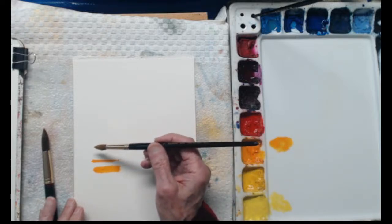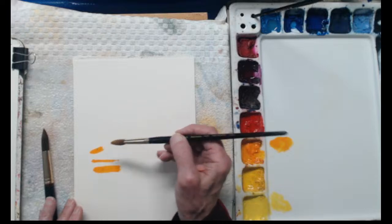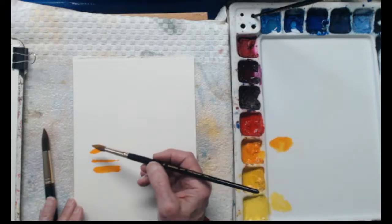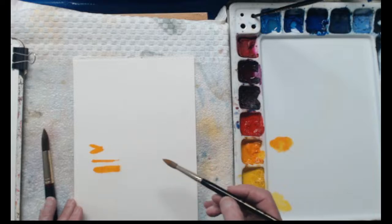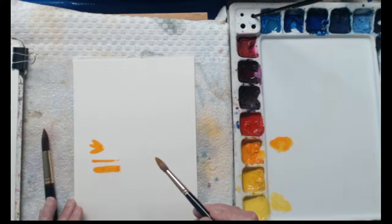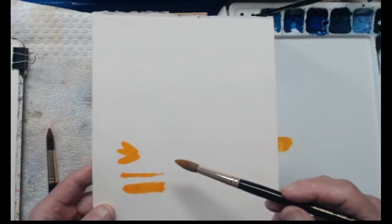So let's say I'm going to do a flower. Let's say I'll do a daisy leaf. I put it down and I drag it and pull it up, abruptly pick it up, and I put it down again, load up the brush, and put it down again in another direction, and drag it in this direction. You can see I'm beginning to make the shape. And put it down again and drag it in, you can see the petals that I'm forming on the flower right there, just by laying the brush down and pulling it this way.